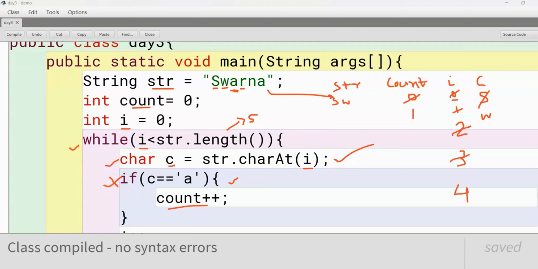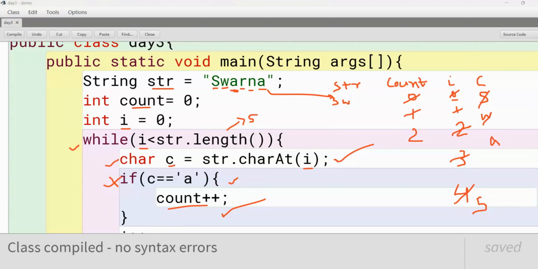Then it will go to N. Again it is not satisfied, i value will increment to 5. Fine. Now next, the last is A. That means yes, c has a value A again. So now it will get inside this particular if, and the counter will be increased to 2.